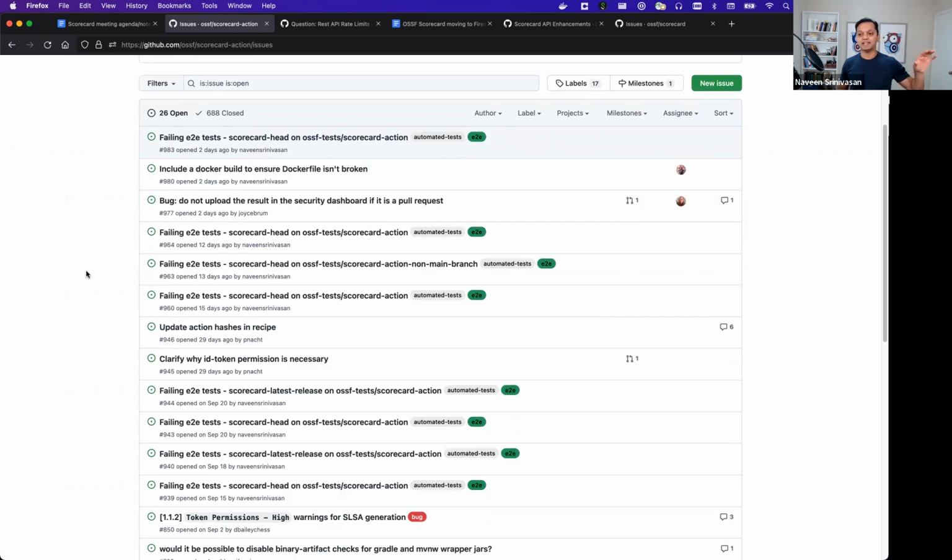We have an end-to-end test on the OSSF Scorecard action. For people who don't know, we have an end-to-end test for the action on the main tag, which essentially pulls the Docker container down, runs it, and makes sure it's all fine and dandy.